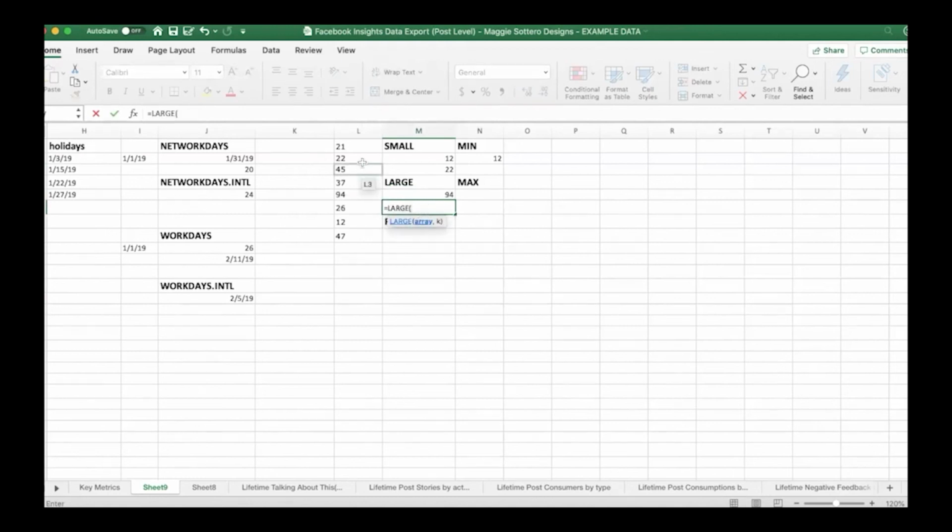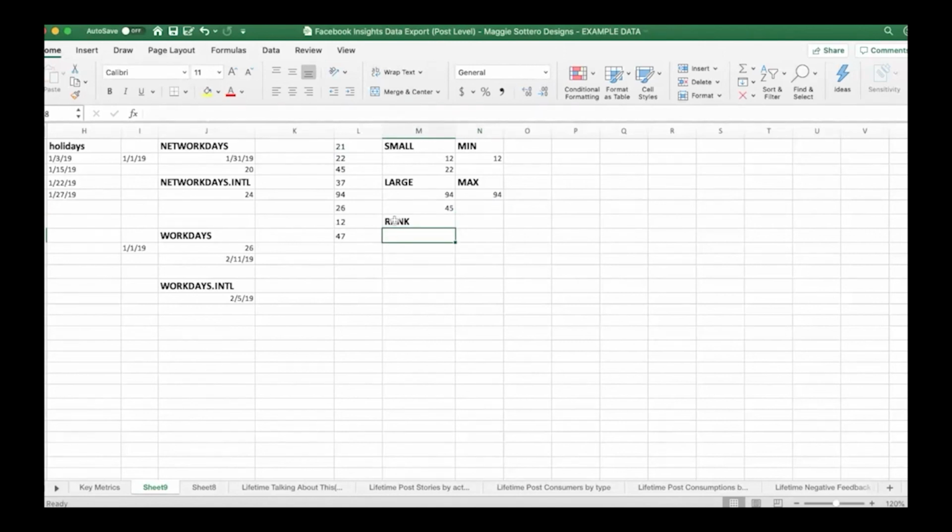Let's find the third largest number, which is 45. Now with MAX, same thing, it's going to find the largest number of them all, but it does not give you the option of the second or third. Let's start from here, we change this, close it up, and 94.